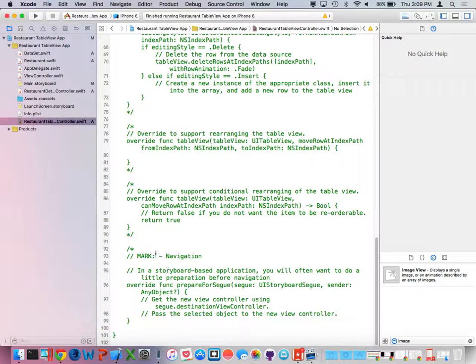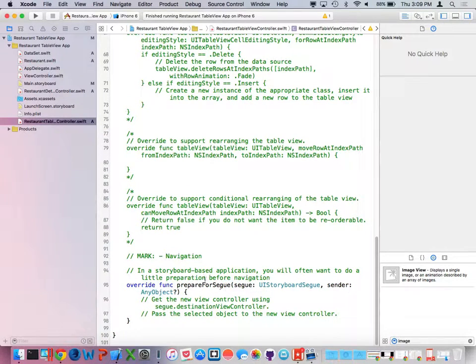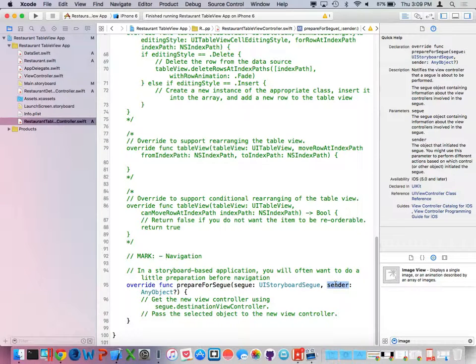See this function? Prepare for segue. So the two objects that get passed into this function are the segue and the sender. The sender in this case should be a UITableView cell, whichever cell you clicked on. And the segue is an object that represents this connection from one view controller to another view controller.